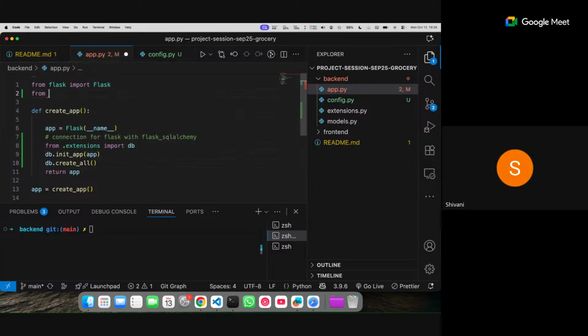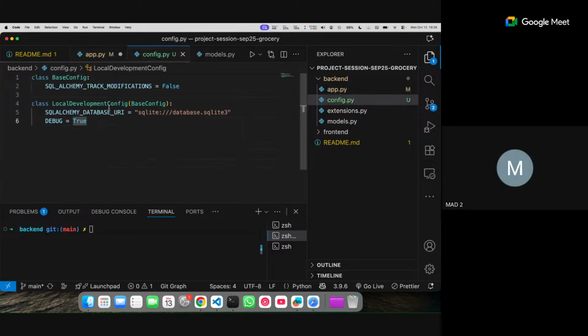So why are we separating into two different configurations and not one? You can have it as one also. This is a construct that we try to follow. We have a base config that has all the things that are in both local development as well as production. So we could also have a production config class.